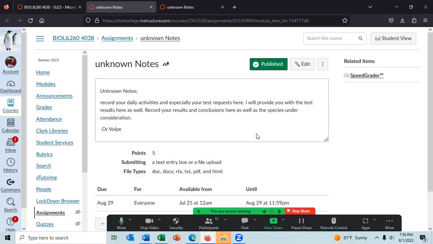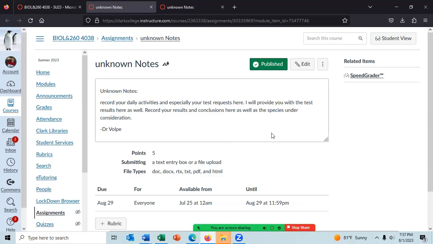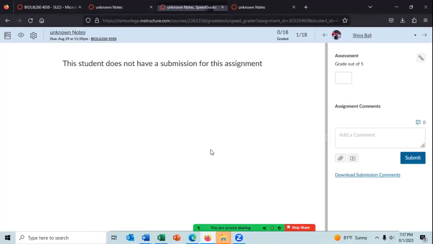You should also put at the end of your unknown notes page your test request. I have a SpeedGrader button here. You'll have an upload button for putting in your document. You can put in as many documents in the unknown notes page as you want. And then when I, the grader, look at this, I'll scroll down to the bottom of the page, see the test request, and then send off the test request if it's time to send it off. And I'll only know from the incubation period.